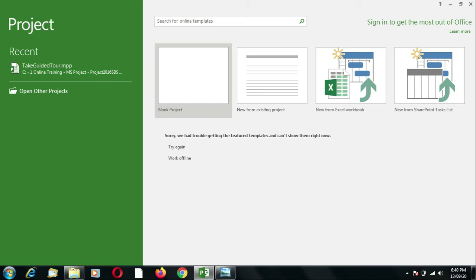The template for a construction project will have all these tasks already created for you, and all you have to do is add the information that is specific to the type of building or house that you are constructing. At the moment, I do not have any templates because I'm working offline and I've not saved any templates on my local machine. So what we are going to do now is open a blank project.